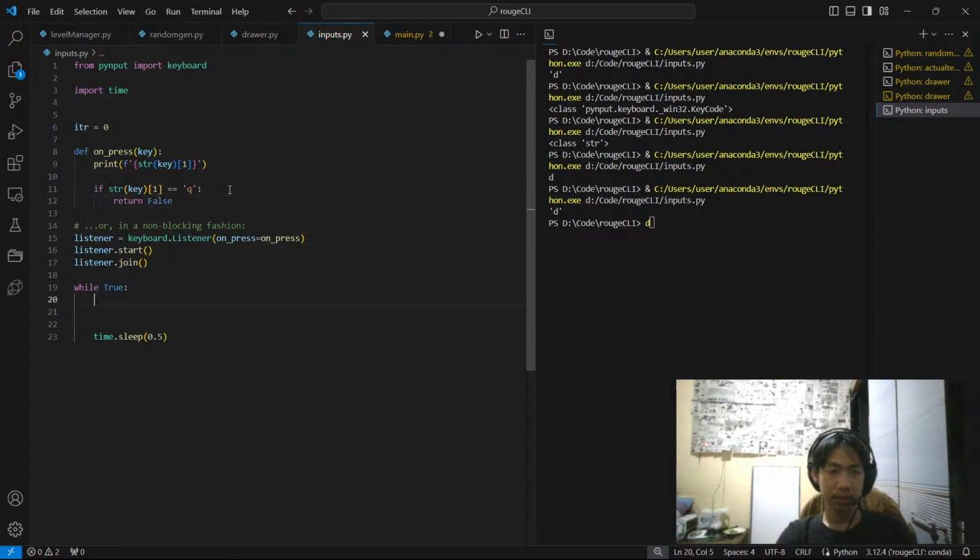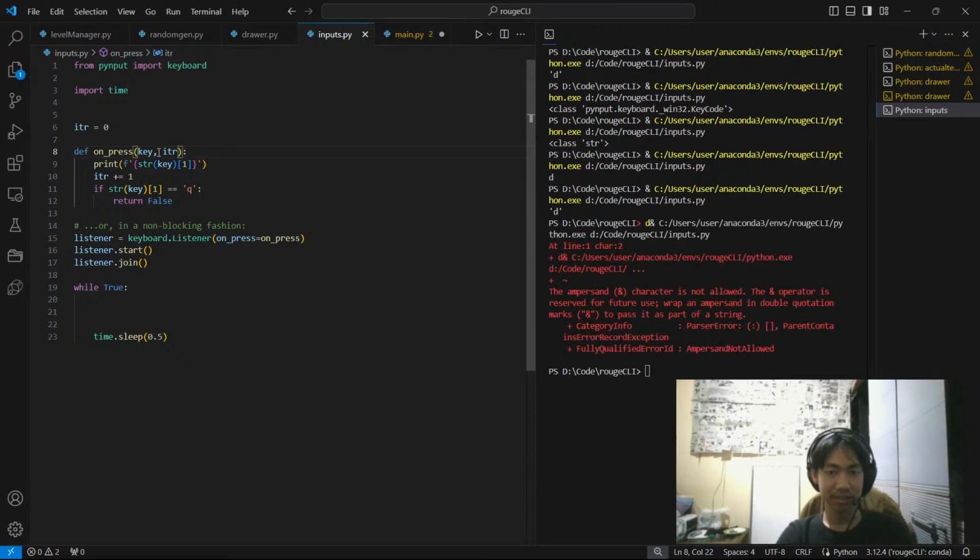So what happens is this should be iter plus equals 1. This is outside the scope of that, so let's involve iter here.